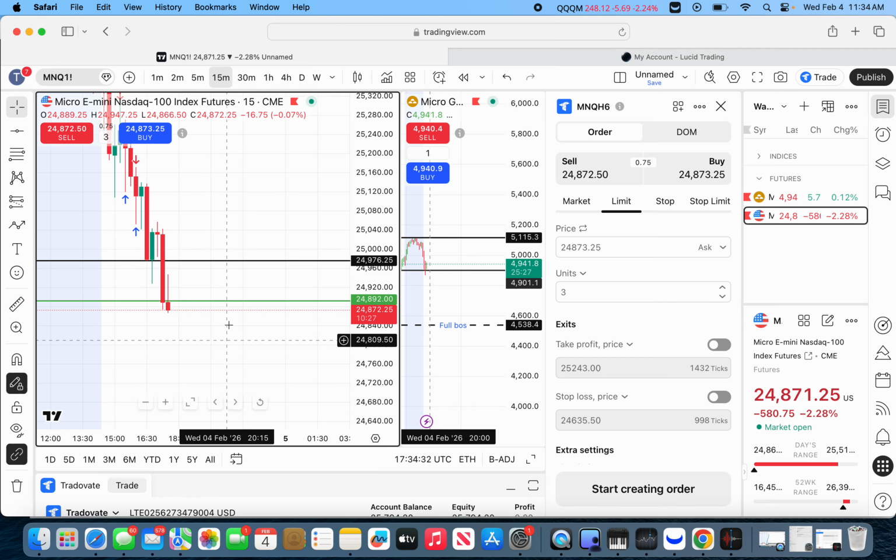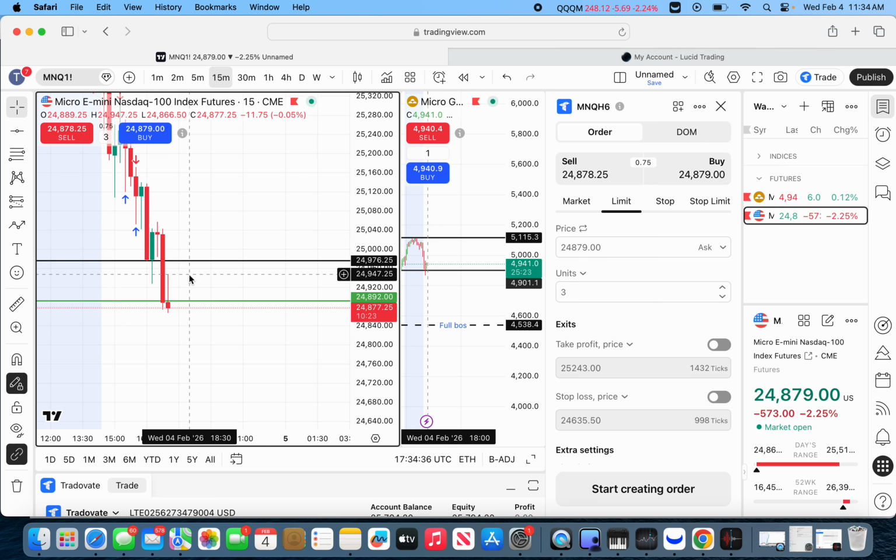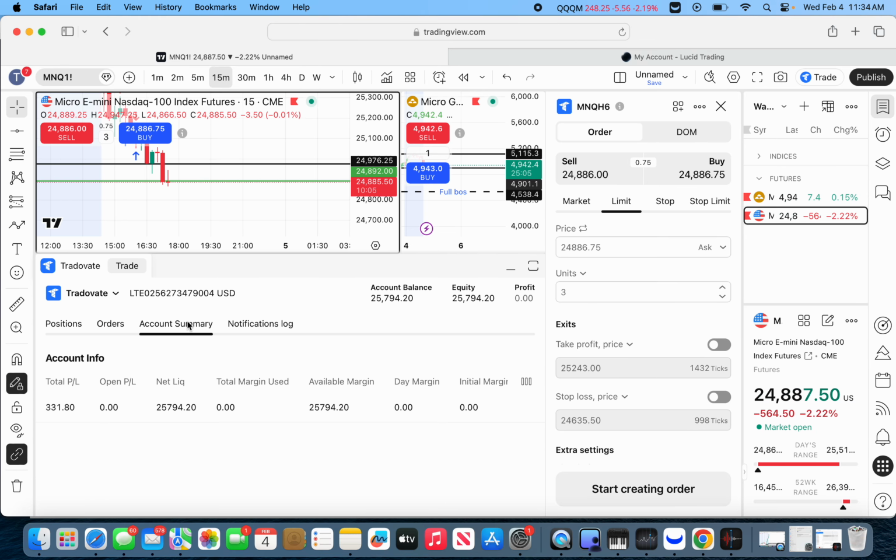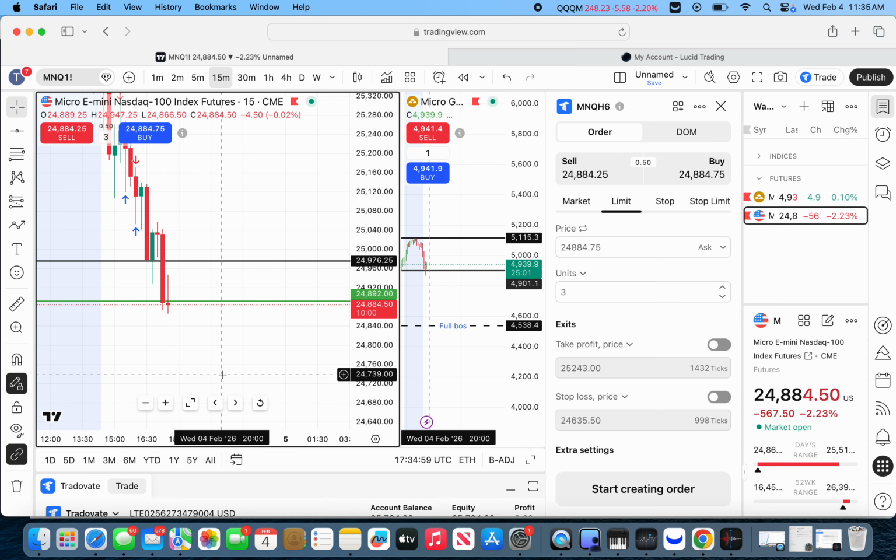If I entered, I would just be hoping and praying that price continues to go down. I could have hopped in right here at this candle, I mean, at the end of this wick. I could have hopped in right there. But I did want to see it fully bounce off of my level. I'm cool with waiting. I'm not in a rush. I already made my little money for the day. How much we hit? We're up 330 on the day. So I'm not tripping about it.